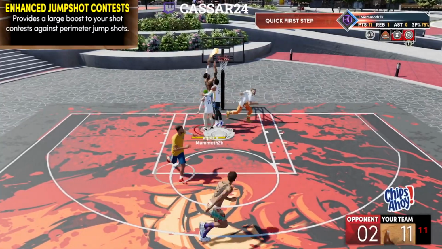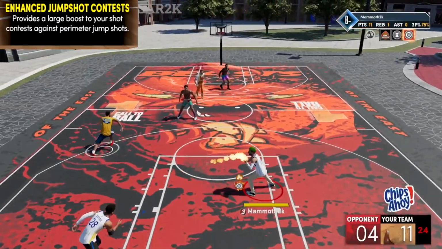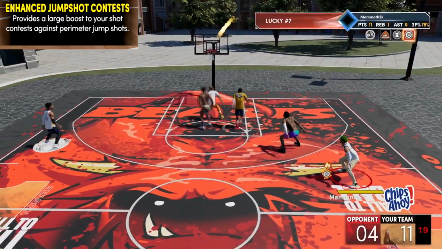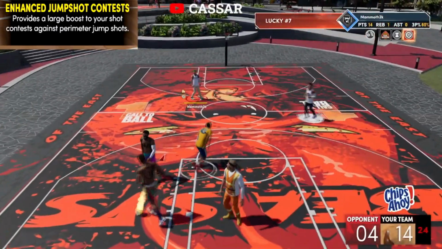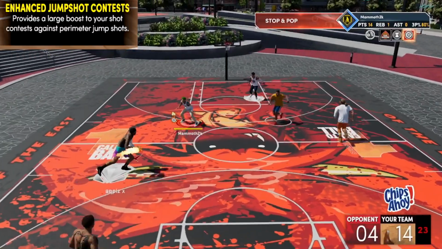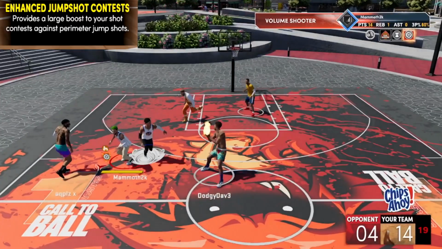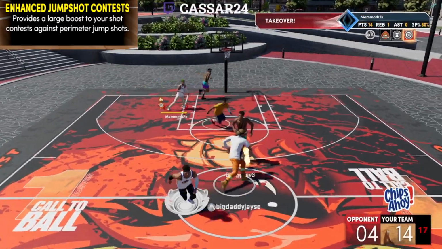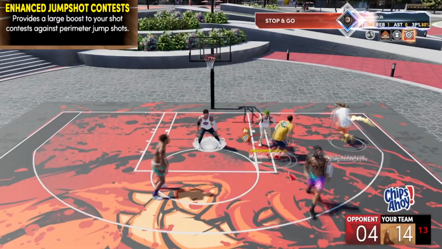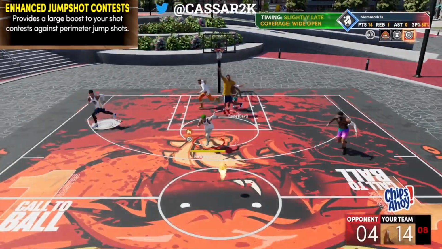Next we got is enhanced jump shot contest. It boosts your ability to contest jump shots. So if they're going for a jump shot, you can jump up in their face, and also increases your perimeter defense by 8 and your block by 5. Also increases your intimidator badge by 1 tier, and it also increases your rim protector badge by 1 tier as well. So it helps you get them blocks just in case you are close enough to the guy on the perimeter.